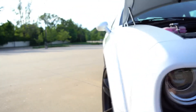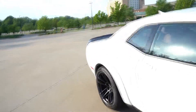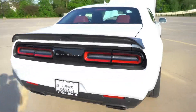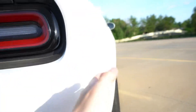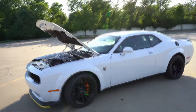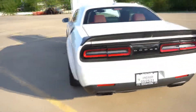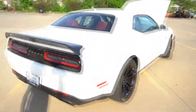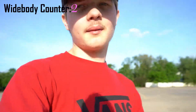This is the wide body, so the fender flares come out of the car — it's an amazing look on the vehicle. I'm not a big fan of the non-wide bodies; I don't think the Challenger looks good like that. Here's the wide body and what the stance looks like in the back — it's really different in person. You can see how much the body panel sticks out, and it sticks out a major amount. My exterior rating, especially for the wide body, is a nine and a half out of ten.